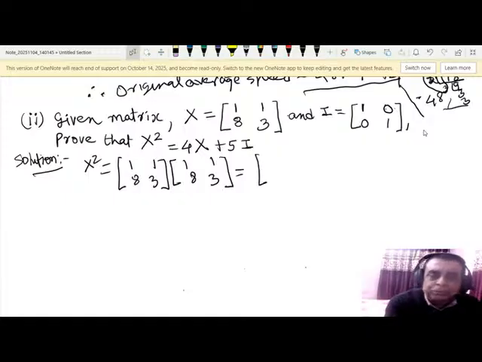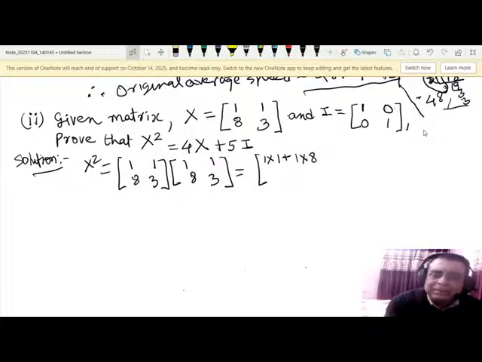In the first row, first element: the first row is 1, 1 on the left. So you multiply 1 with 1, the first element of the first column. Now you multiply the second element of the first row in the left hand side matrix with the second element of the first column in the second matrix. So 1 times 8, and add it up.